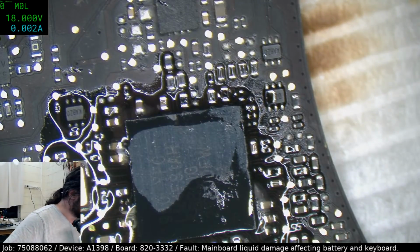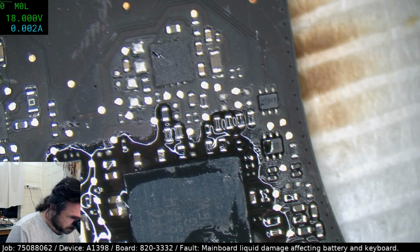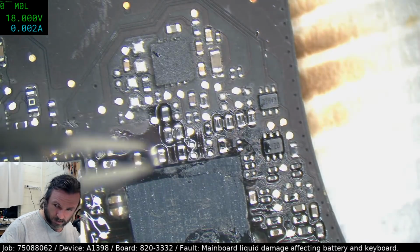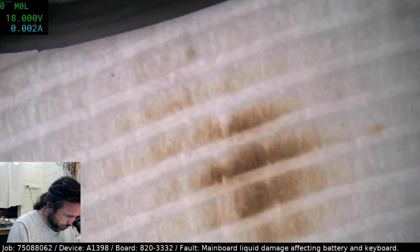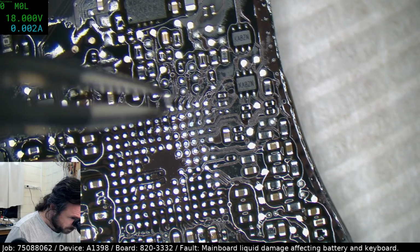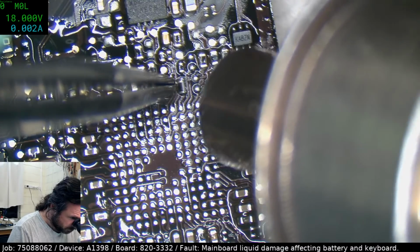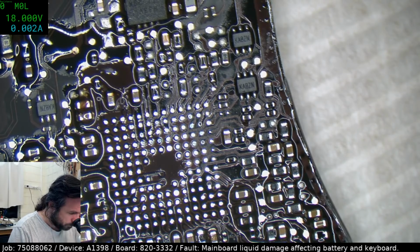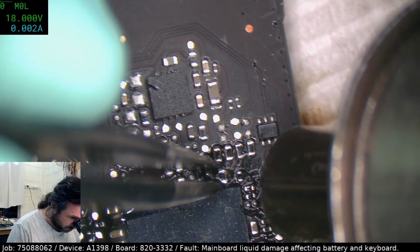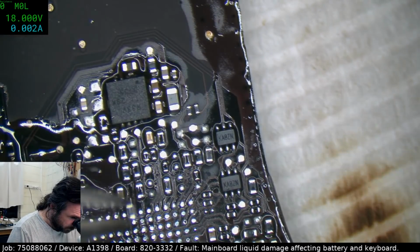I'll just get those small parts off, get them set down on the new board. Yeah. Oh, for goodness sake, I can't even remember what I was doing. I don't know what that liquid damage is, but it smells noxious.